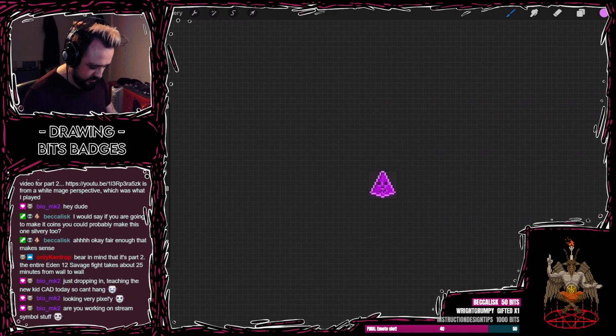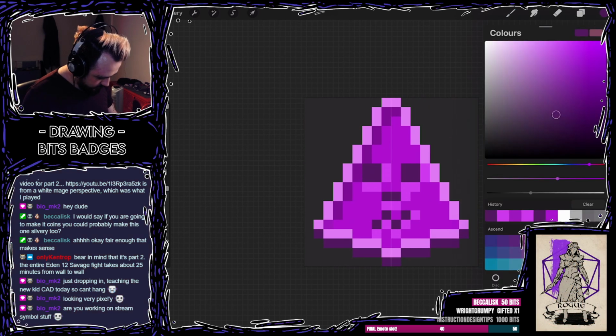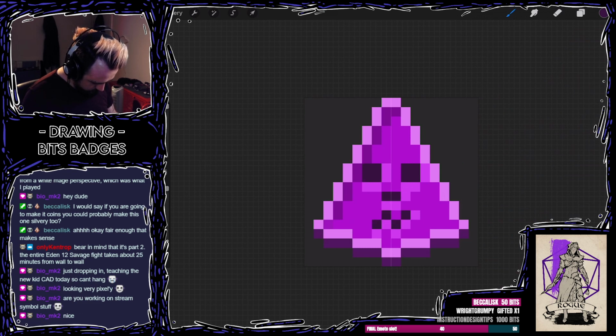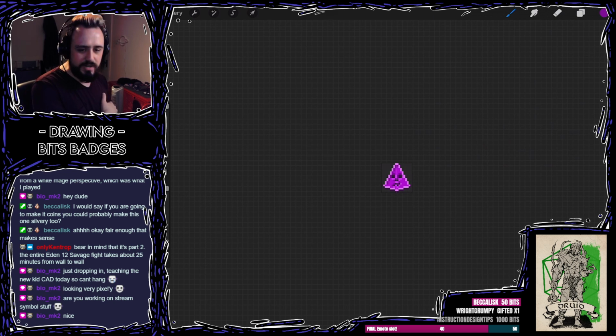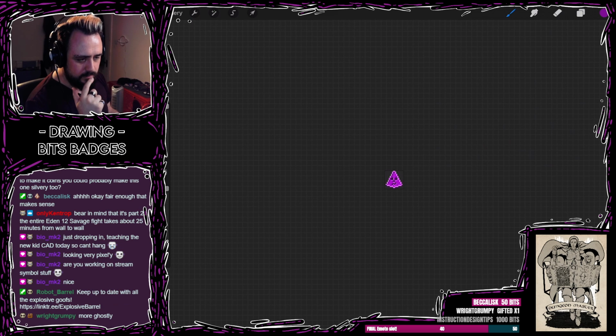Yeah, this is going to be bits badges. I think we could probably do with making this darker. Just down. Okay, I don't dislike it. Does it read as skull though? I'm not entirely sure when it's this big. Or should we do the cutouts?